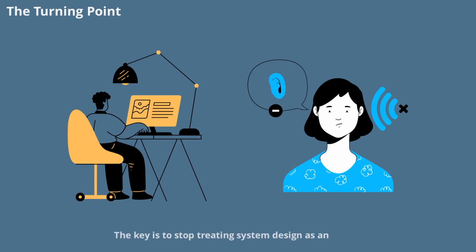The key is to stop treating system design as an abstract exercise and start reverse engineering the real products you use daily. When you do this, concepts like sharding, caching, and load balancing suddenly become practical solutions to real problems, not just theoretical constructs. This approach transforms your understanding and makes you a better engineer.